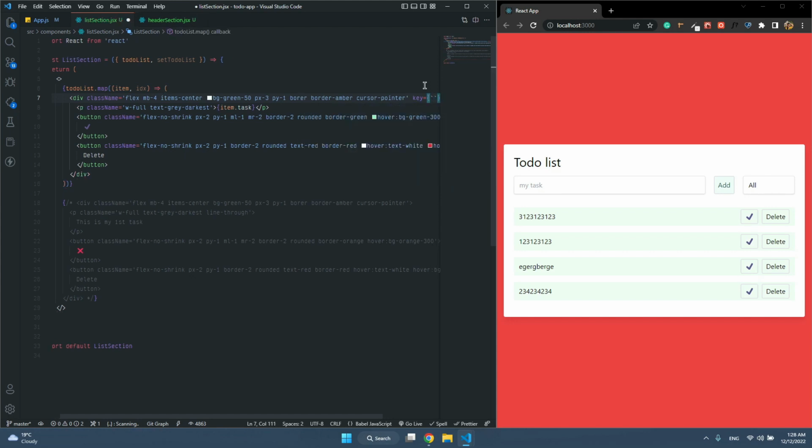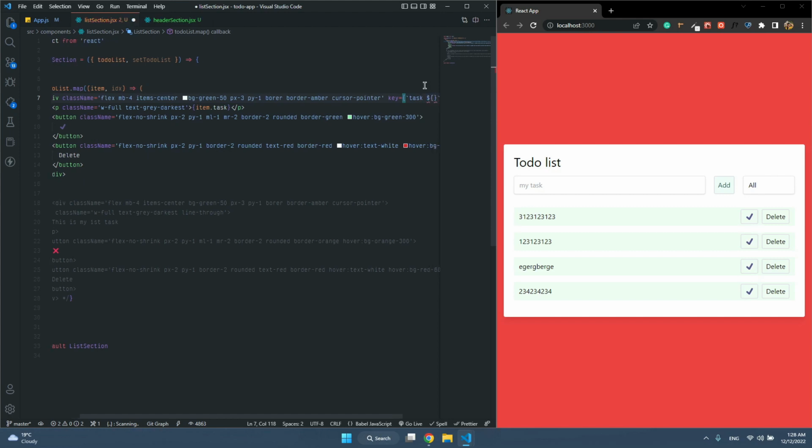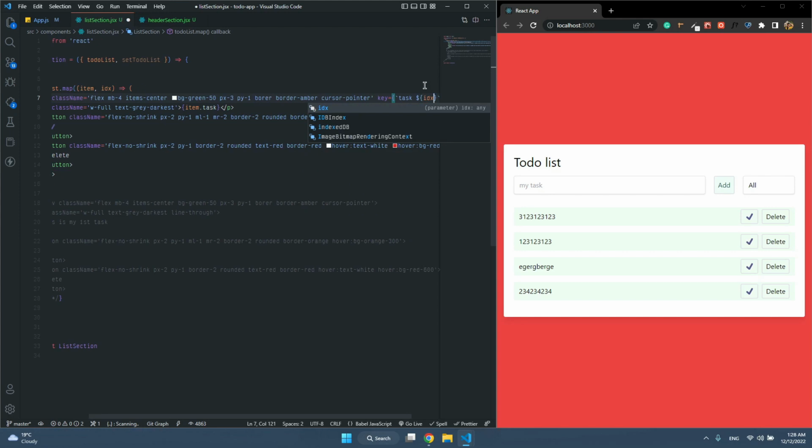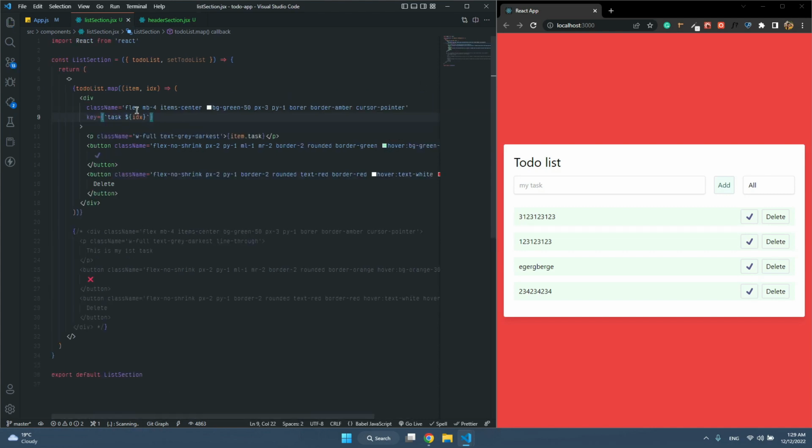I'm going to say task, then the dollar sign, then the index. Okay, this way we can choose this one. We can save this one. Then we have a unique key for each element, and this is a key only for the DOM element, and we won't use anything. Okay, what else we need?